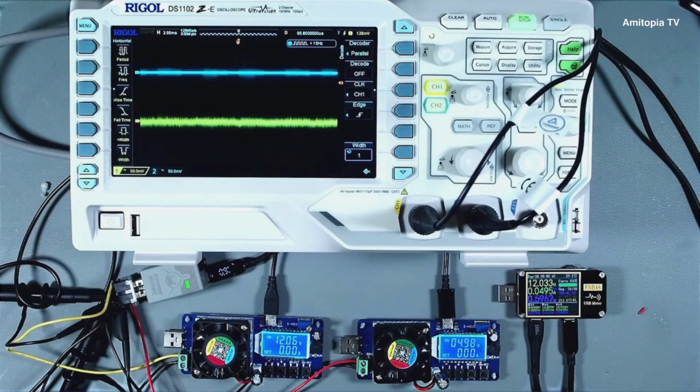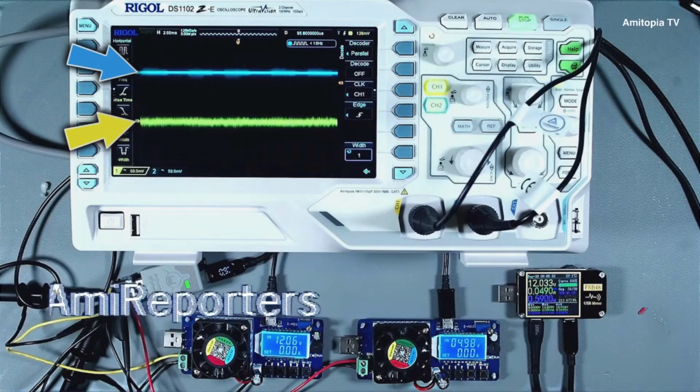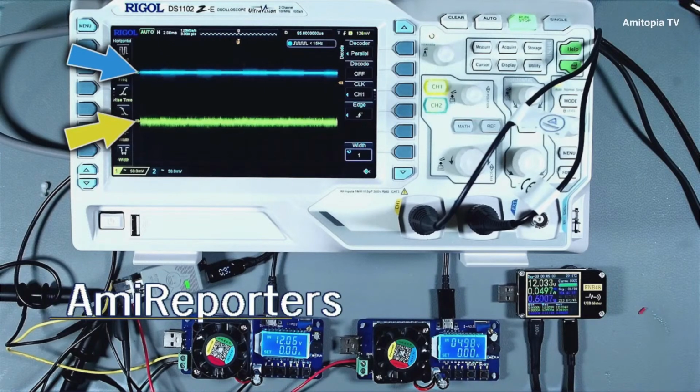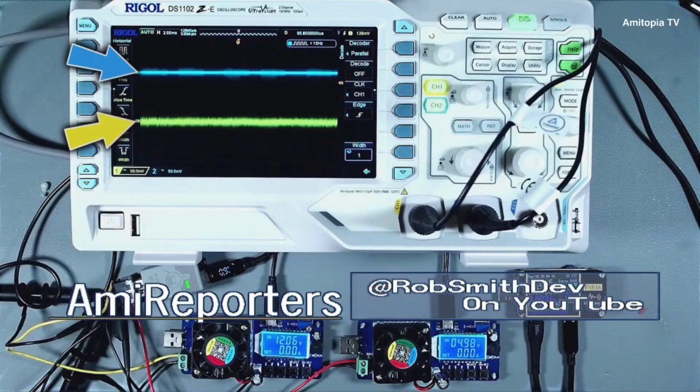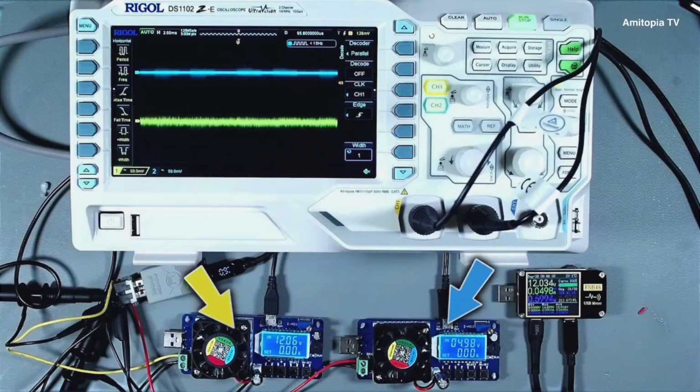And as you can see right now, it's quite low, and that scale is in millivolts. It's actually possible that the noise you are seeing here is actually coming from the USB-C power supply and not the PowerShark at all. Anyway, the blue trace is 5 volts and the yellow 12 volts. Below the scope you can see the PowerShark itself, and next to it are the 2 variable power loads.